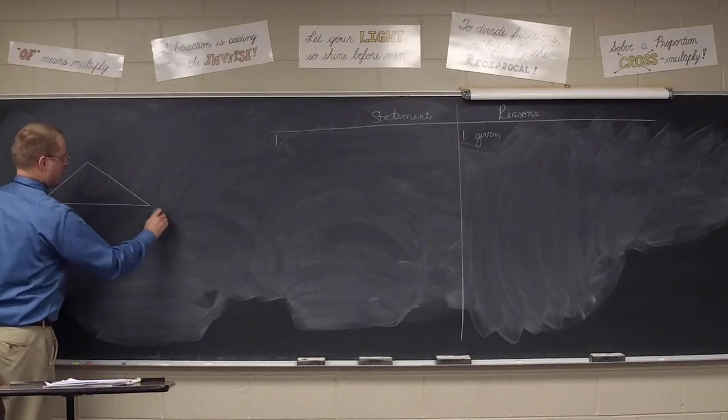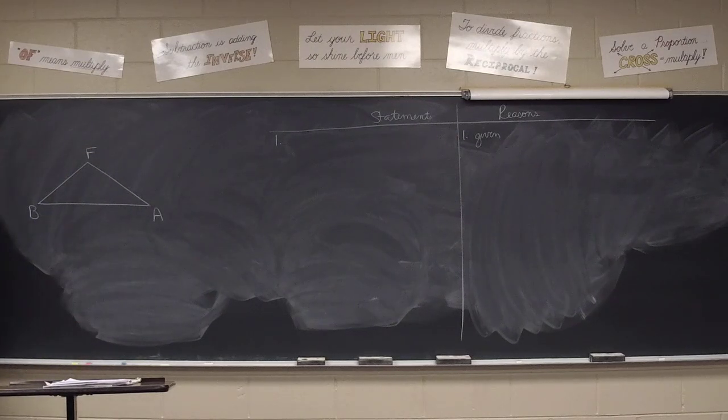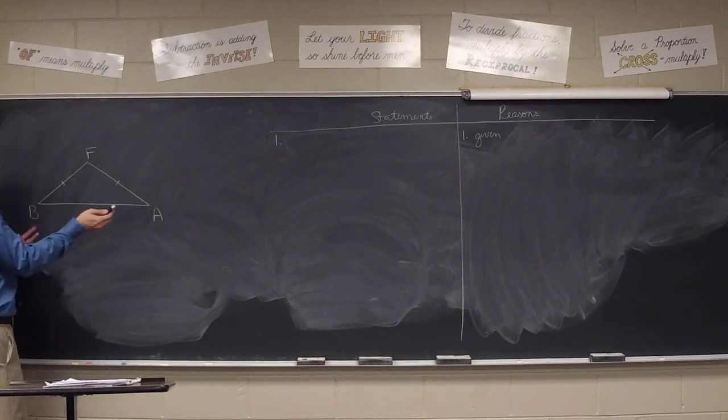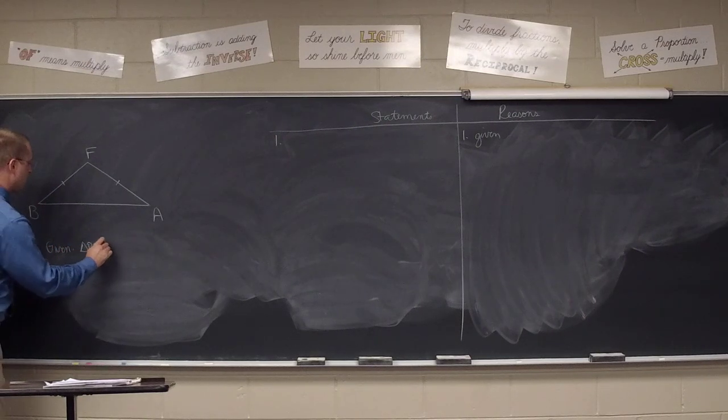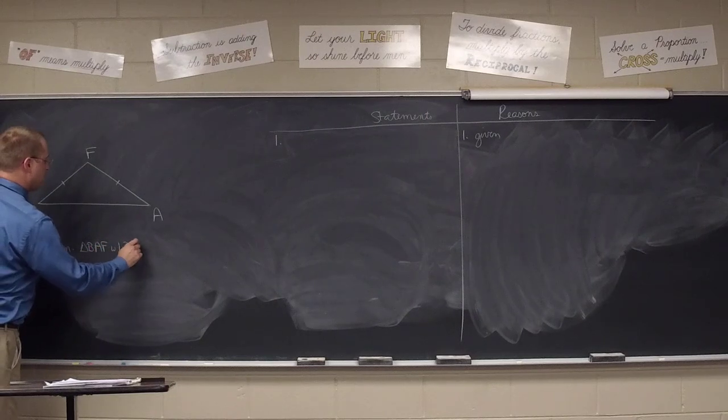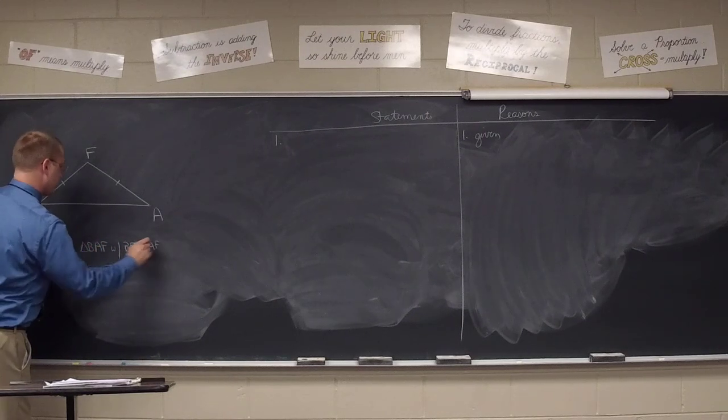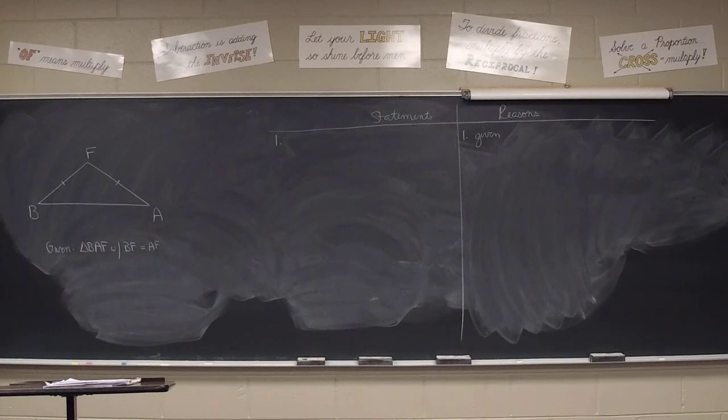Let's name it BAF. Or maybe it's a fab triangle. No, it's definitely not fab. It's just BAF, whatever that means. All right, and we've got our two equal sides, right? It's isosceles, so we got our two equal sides. That'll be in the given here. So we're given triangle BAF with BF equal to AF. You like fab better? Yeah, sorry. This way it goes in life.